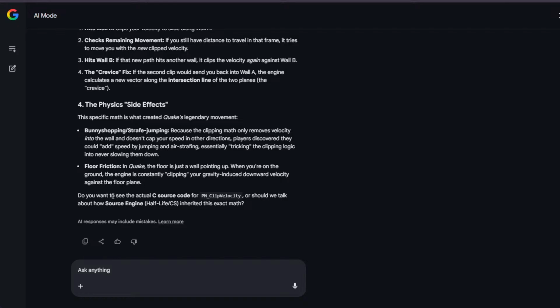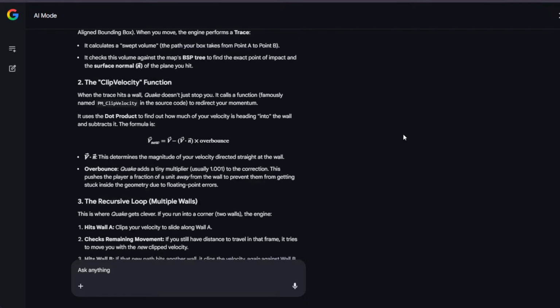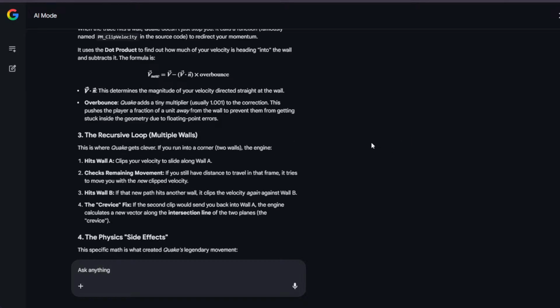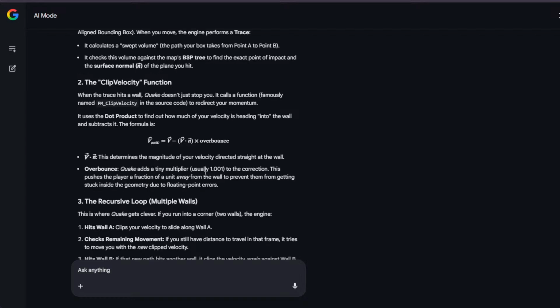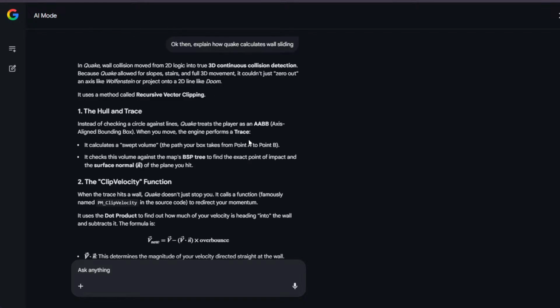Okay. Do you want to see the actual source? Okay. So basically, first of all, it does find an intersection point based on the area or volume of the thing.